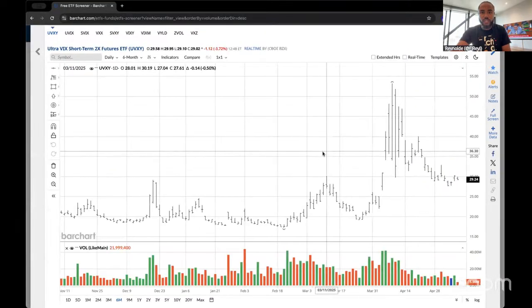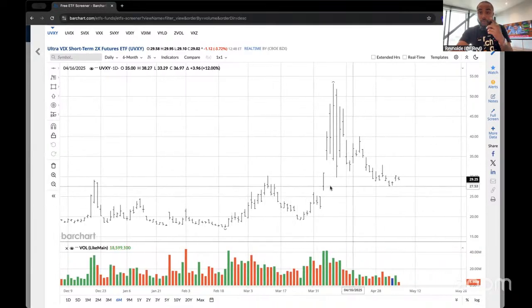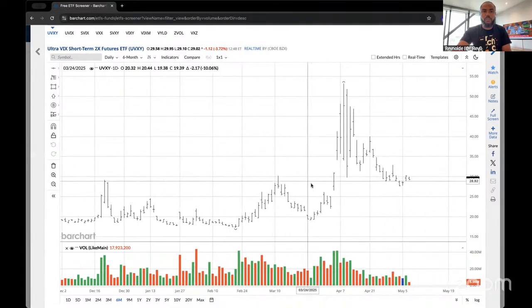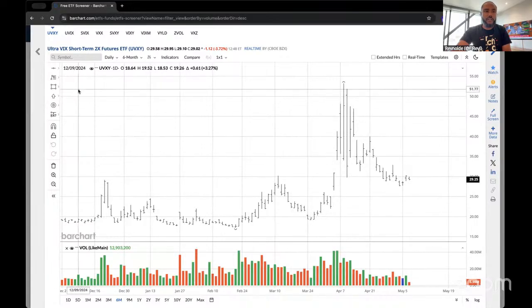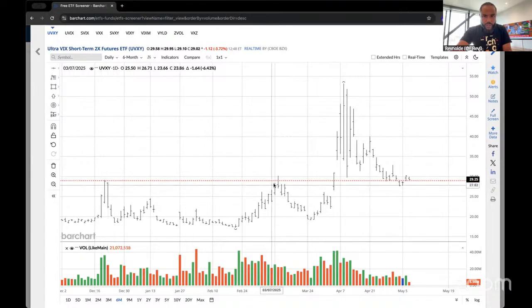I like it personally. But here, I do like Japanese candles too on Barchart. So a lot of times when I'm pulling up our charts, you won't see the candlesticks. You'll see the Japanese ones. Because it's a lot more clear, I can see like, all right, we had a high over here, it got rejected here and then broke out from this level.